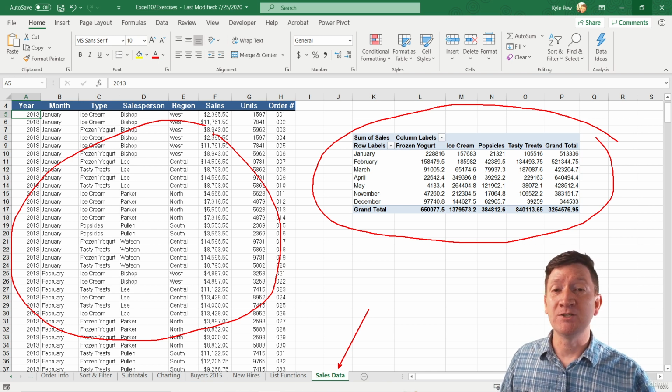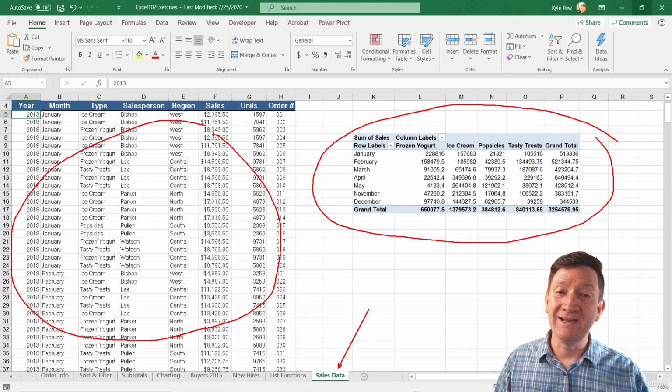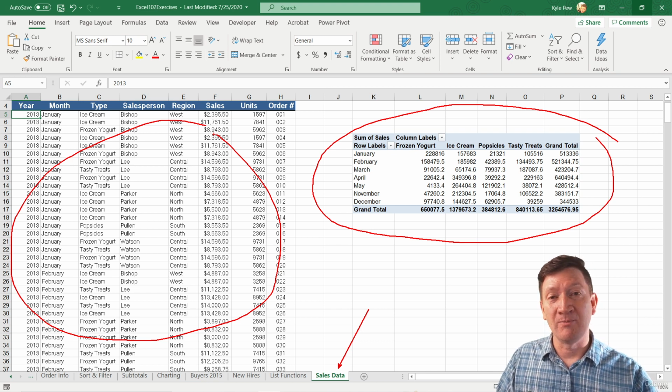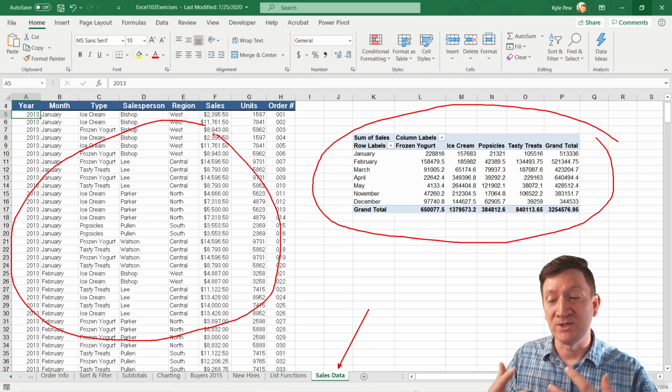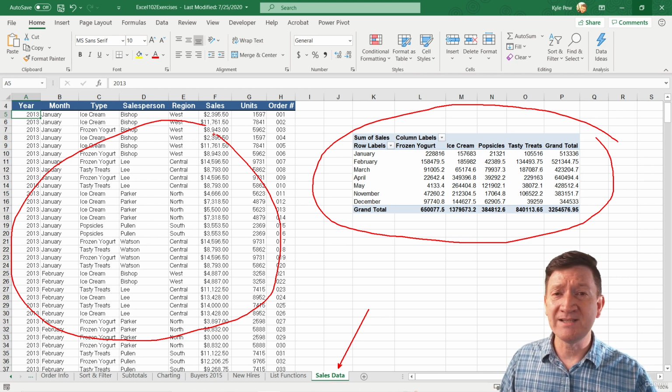The most time-consuming part of building a pivot table is deciding what it is that you want to summarize within that pivot table. Do you want to see the sales by year, by month? Do you want to break it out by salesperson, by type? How do you want it to look so you can present that data? That's the most time-consuming part. But once you've decided what you actually want to report off of and display, it's really simple to do. And we're going to take a look at that right now.